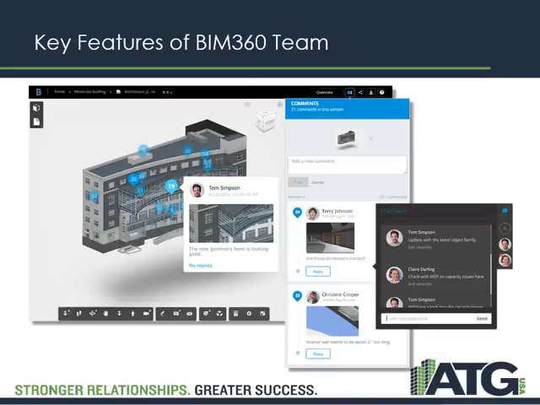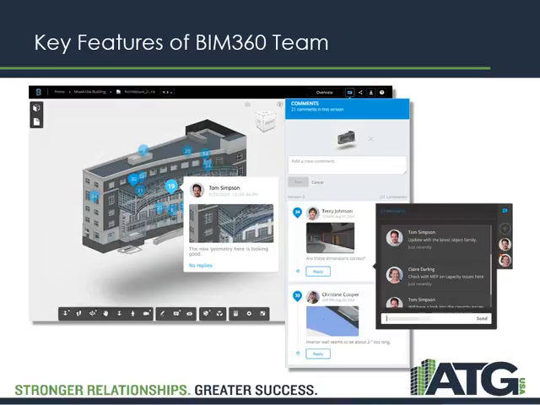So how about some key features of BIM360 Team? One of the great key features is the comment feature. It allows you to highlight areas, cloud areas, and place comments directly on the design. This makes it very easy for clients and project team members creating markups to track activity and version history in one convenient place. Every comment or markup created is placed in the comment panel with its own number and small snapshot of the area the comment references.